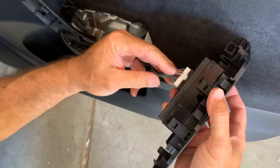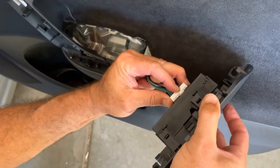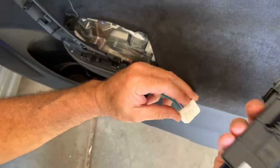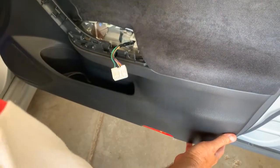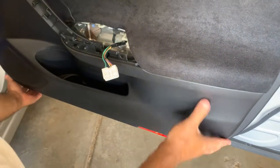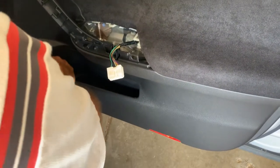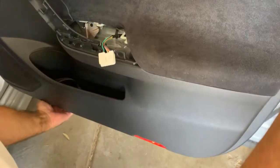Now I'm going to remove this. There's a little clip right here. You push in on it, pull evenly, and wiggle it. It should come right out, just like that. I'm grabbing the bottom of the door here. Now you can use something like this to pry on it if it's really tight, and just to get in behind here, but I found if you usually just grab the bottom, just like that, you can usually pop it all the way around, and then you lift up on it.